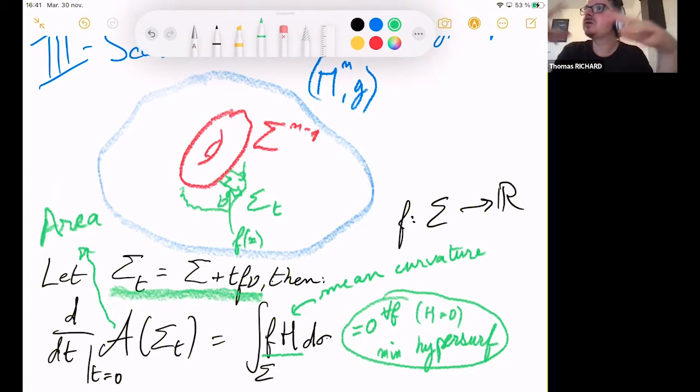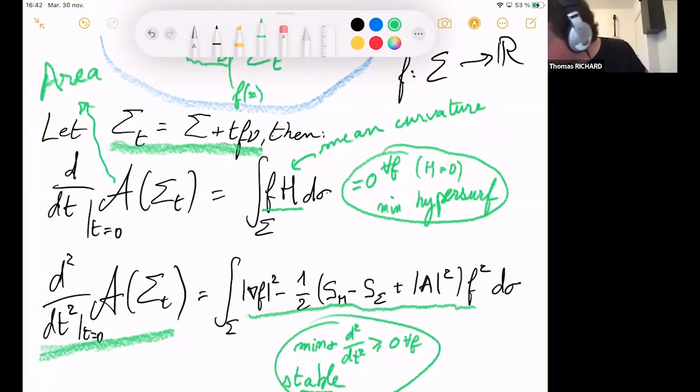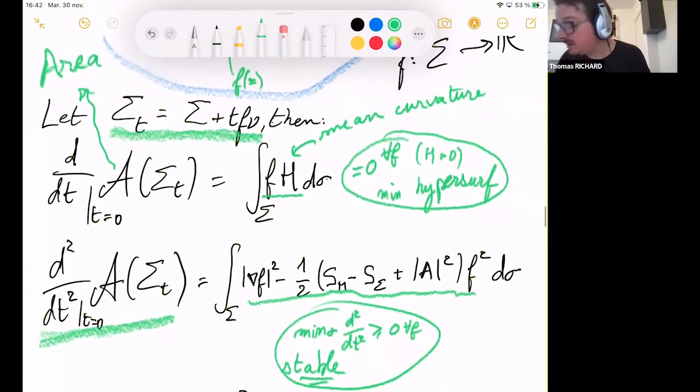In Euclidean space, it models soap films. But it doesn't need to be minimizing in the minimum of anything in that way. It's just like a critical point. But we can also compute the second derivative of the area. We get maybe not so nice a formula. But if this second derivative is non-negative, in particular if we are at a minimum of the area among, let's say, all hypersurfaces of some kind, then we call that a stable minimal surface.